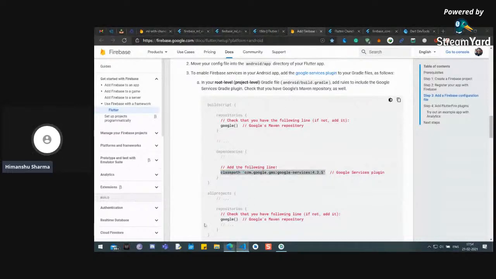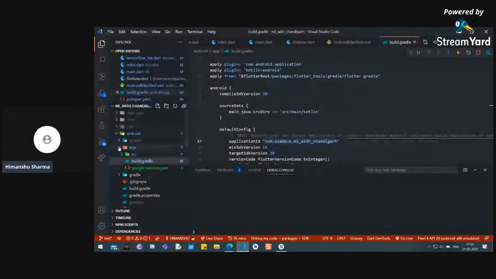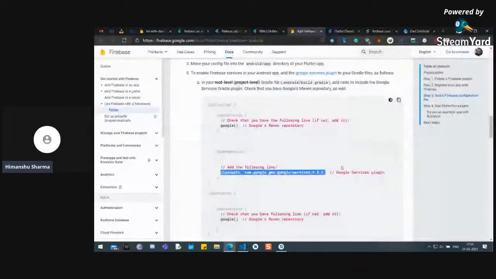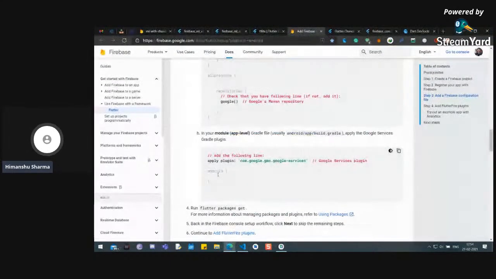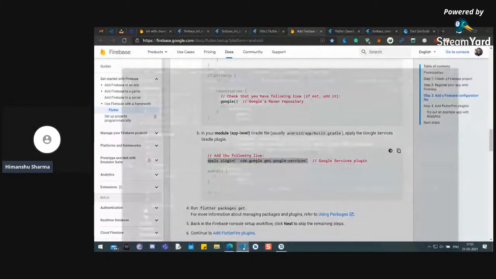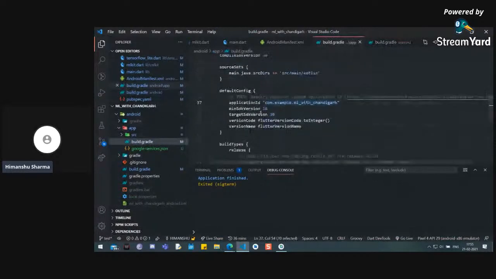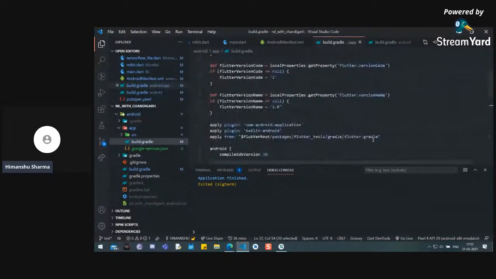Okay, so go to the Android folder and we already have a build.gradle here. Yeah, this one. And we need to add a class path. Yeah, now we have a class path. Let me stop the app. Next step is we need to add the plugin services. So to use the Google services, we need to add the plugin in the app level of our build.gradle. Okay, now we can just, yeah. I'm really sorry for that.